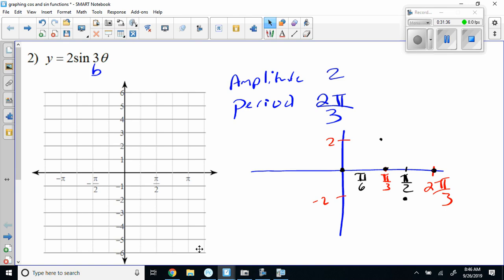Yes? I needed it for cosine. I still need it for sine, right? Okay. Look where I put my dot. So I said, okay, pi over 3, boom, dot. I have 0, 0, and 0, right? Beginning, middle, and end. Yes or no? Now, guys, I put that over the wrong thing, didn't I? Thank you, Jay. I just saw that. Okay. Take 1/3 and divide it by 2. Tell me what you get. 1/6. So in between pi over 3 and 0 ought to be pi over 6. Any questions on that?